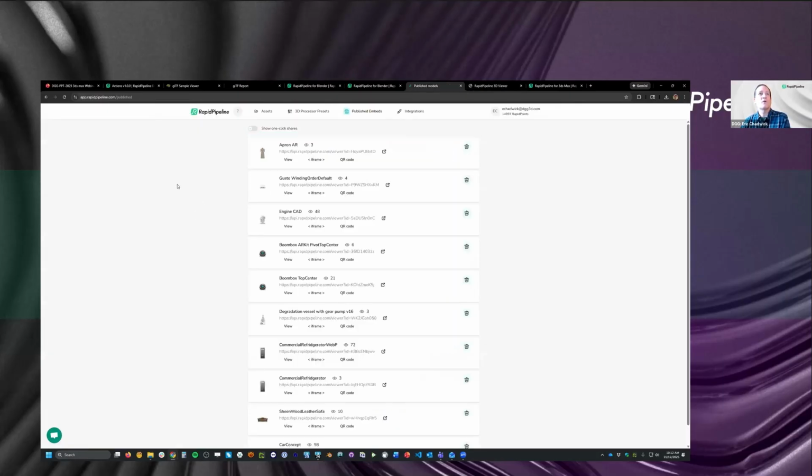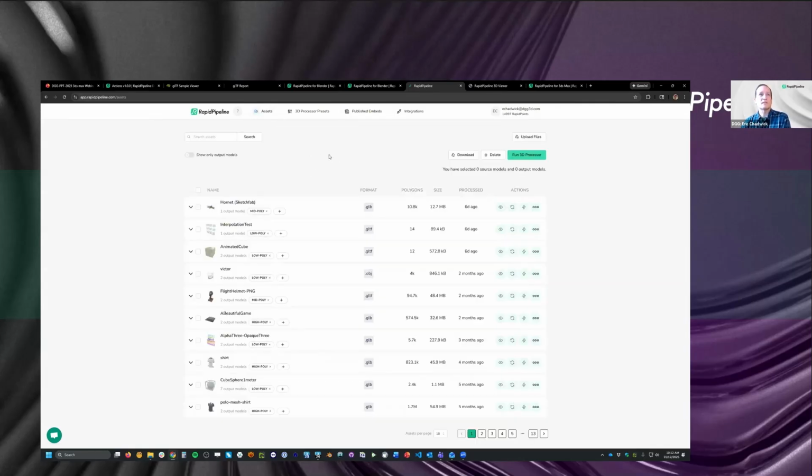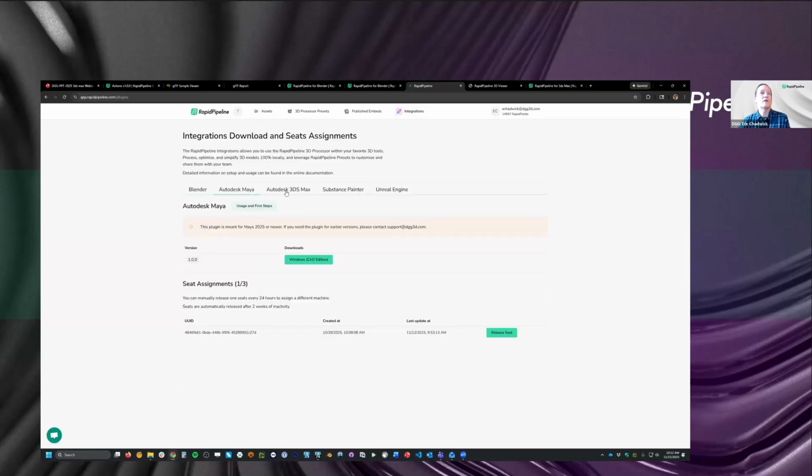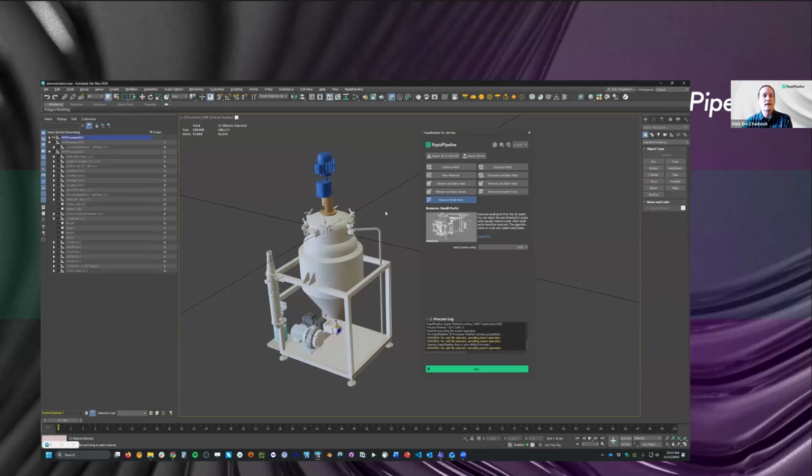But when you're using the web, of course, it's uploading the assets directly to our servers, and we're processing the file and basically paying for the hardware cost and all that and doing all that for you. But when you're using an integration like Blender or Maya or Max, that's running locally on your machine. And the only call that goes out is to check the seat license that's used by the user. That's all it's doing. It's just sending out a ping to our web to say, hey, do you have an active license or not? And then all the other processing is done locally on your machine, and none of this 3D data goes out.